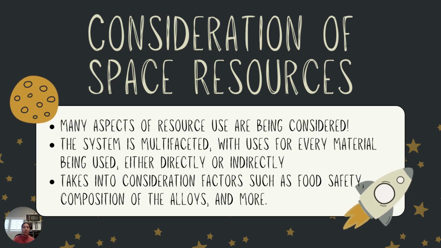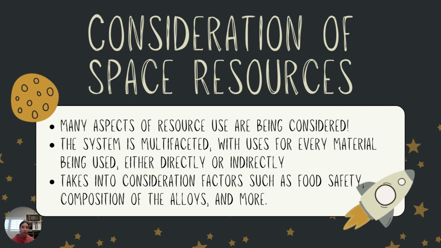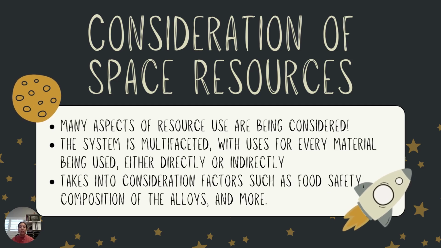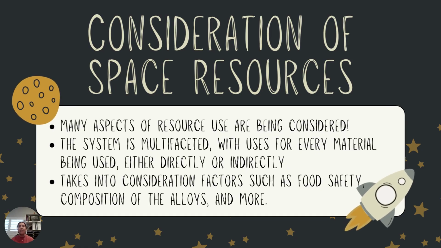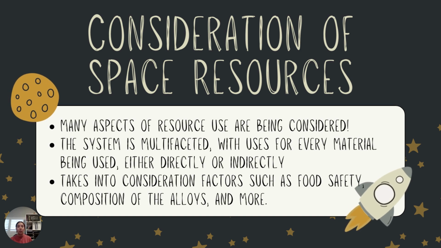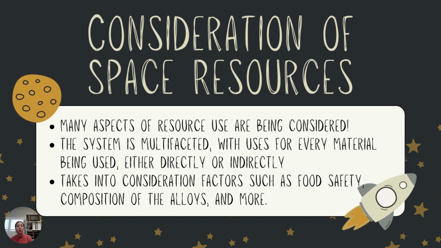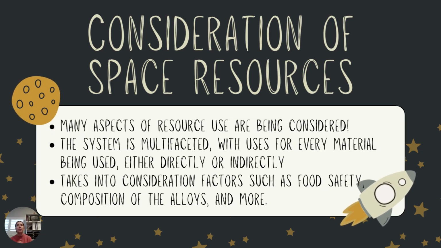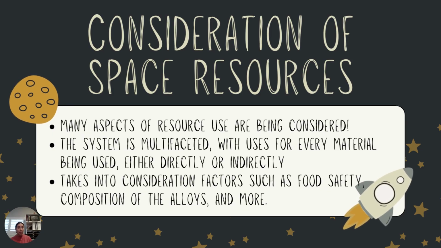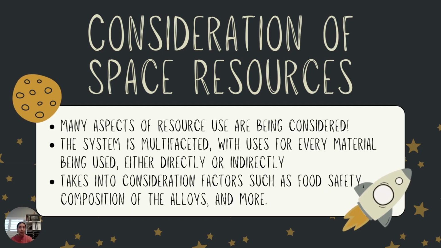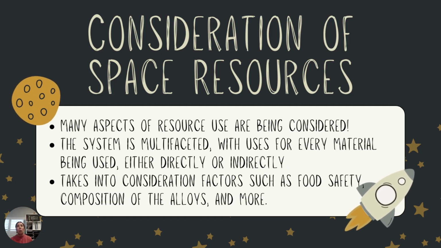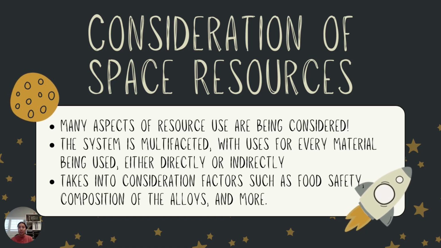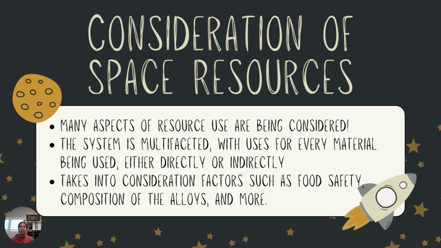And then there's also a lot of things specifically from the paper that are being considered that I wanted to talk about. First of all, they mentioned specific locations on Mars and specific craters that have high concentrations of mineralogically rich Martian regolith that they would be able to use for this, that would yield the highest amounts possible of iron for this project. So that was already something that they took into consideration. Another thing was food safety for the biomass. They've run a ton of tests to determine whether or not this could actually be consumed by people without lasting effects, which I thought was a really great consideration of how this would actually be employed in space.